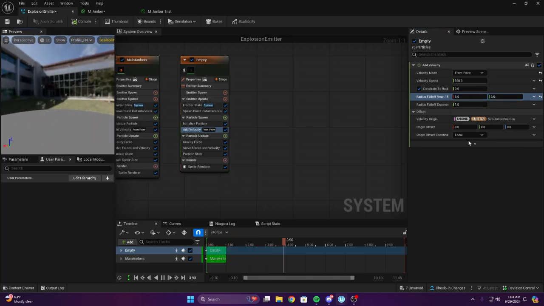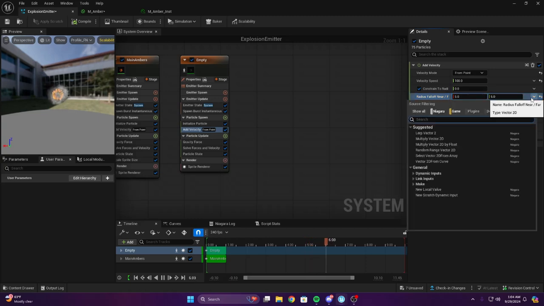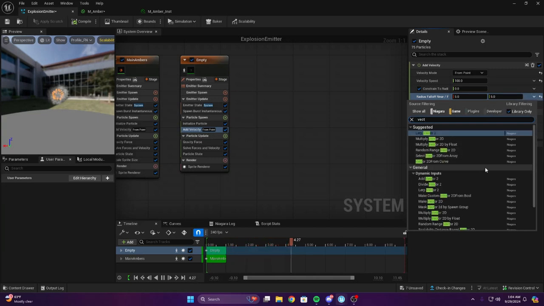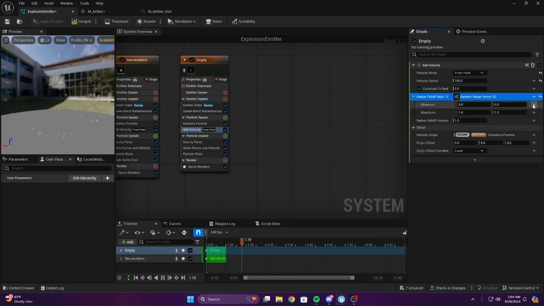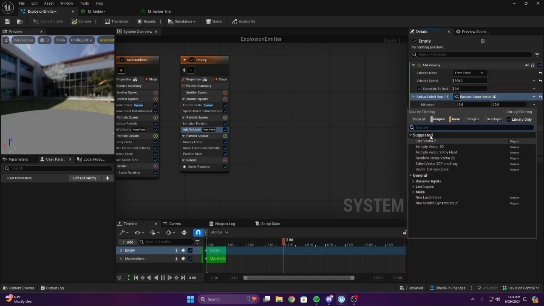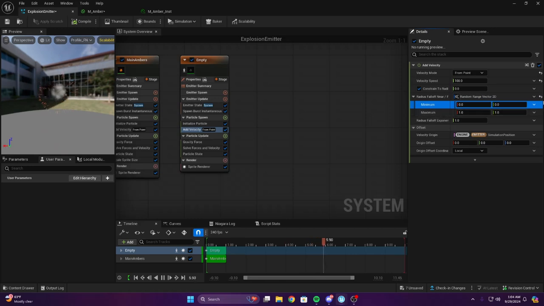Much better. Okay. So now what I'm going to do, I'm actually trying to convert this. Can I convert it? Will it let me? I can't. Okay. We're going to do random. Random range vector 2D. So we'll do, here's our minimum, here's our maximum.